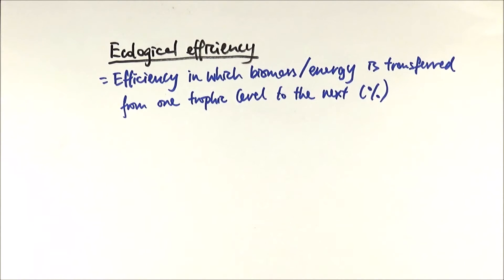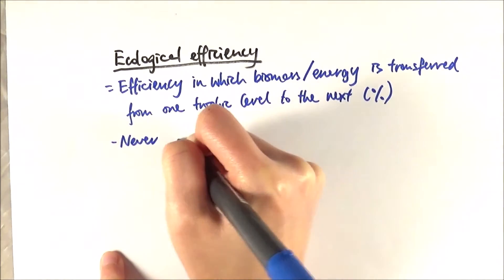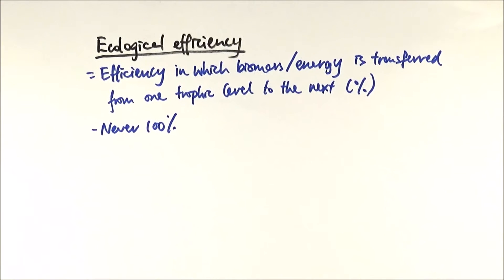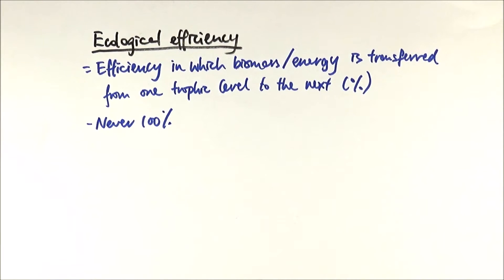Keeping in mind in a food chain, the producers get eaten by primary consumers, the primary consumers get eaten by secondary, secondary gets eaten by tertiary, et cetera. However, we need to consider how much of the energy or the mass of the producers actually got eaten and used as useful energy in the primary consumer. We know as a fact that it is never going to be 100%, and in fact it's never high. Usually it would be about 10% or 20%, depending on what food has been eaten and at what trophic levels.